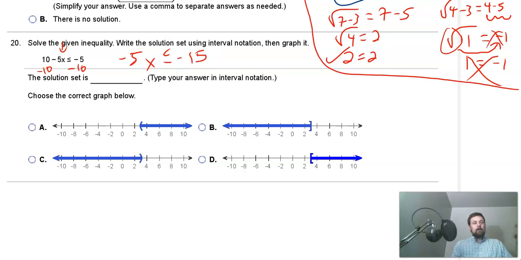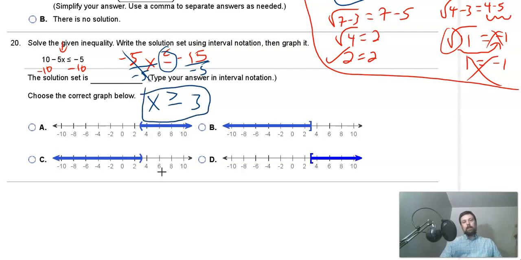And then we will divide by negative 5 on both sides. On the left-hand side, the negative 5s cancel out. We get x. On the right-hand side, negative 15 divided by negative 5 is positive 3. And then the inequality symbol, remember, has to flip around. So that's really one of the main things. Number 20, I'm pretty sure every time you're going to have to flip the symbol around because that's what I'm testing you on here. If you divide by a negative on both sides, you have to remember to flip the symbol around the other way. That's one of the things I'm testing you on, right?